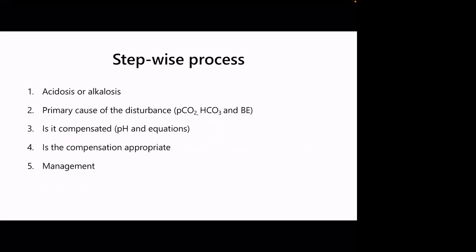So now we will analyze blood gas samples. The stepwise process includes: first, whether the pH is showing acidosis or alkalosis. The next is the primary cause of the disturbance. And third, is it a compensated one? That will be shown by the pH and the equations to assess the compensation. Fourth, is the compensation adequate or appropriate or not? And fifth, we'll go with the management of the patient.